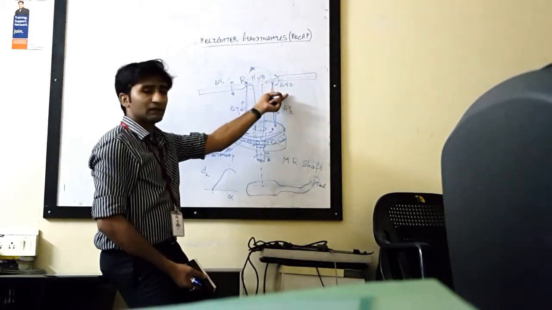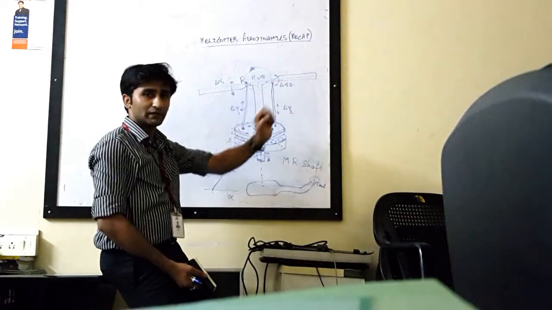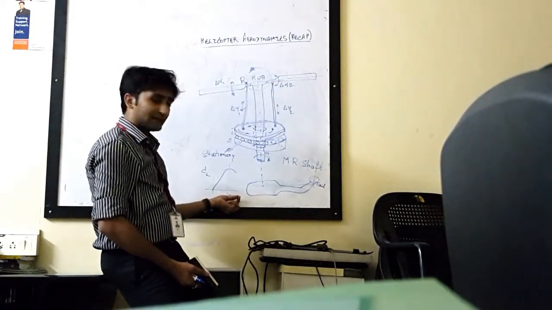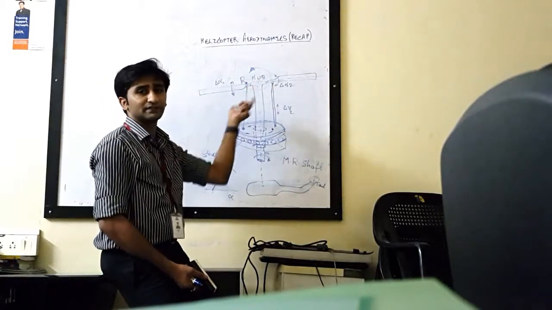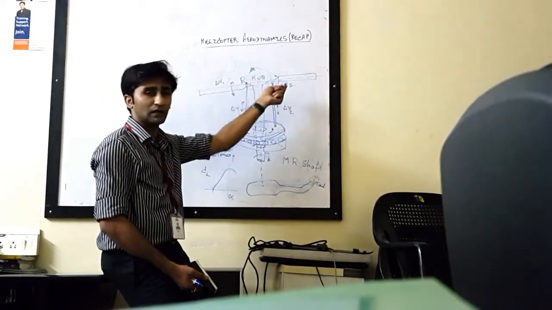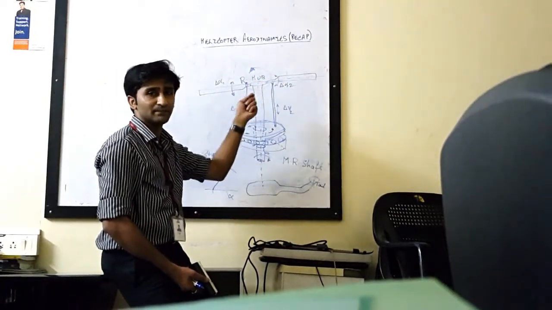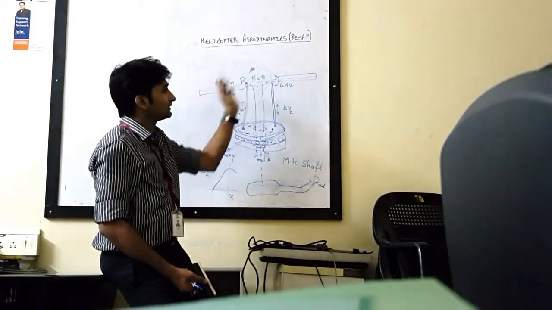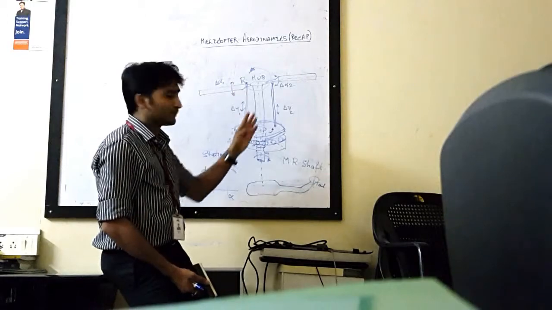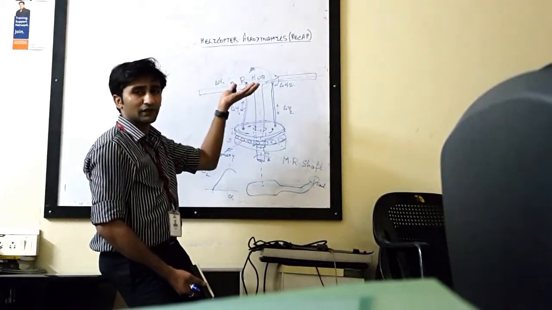When delta alpha 1 is equal to delta alpha 2, equal to delta alpha, for the same delta alpha, you will achieve the same delta CL in both the rotors, in both the helicopter rotor plates. So that way you achieve a uniform increase in the lift on both the sides of the rotor. Okay. So now this will achieve vertical climb.